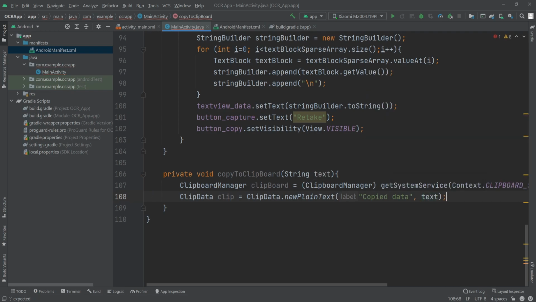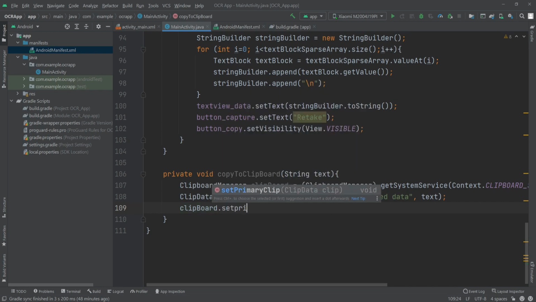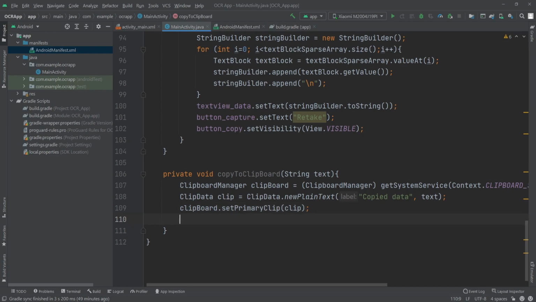Okay, and then let's set the primary clip to the clipboard. So I'll call the clipboard dot set primary clip, and here we'll pass the clip that we created. Okay, so now our text is copied to the clipboard, and we can show a toast message to the user that the text has been copied to the clipboard.